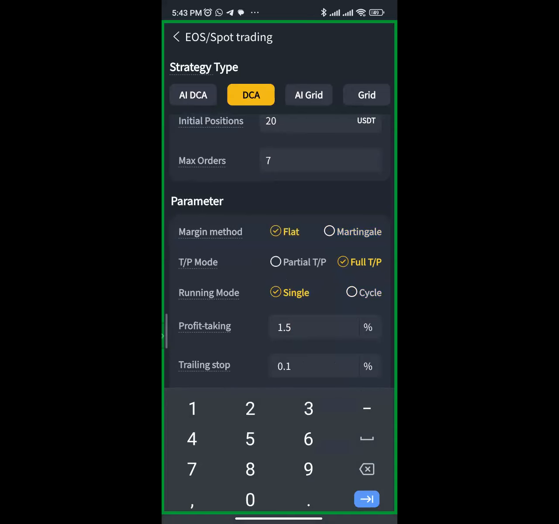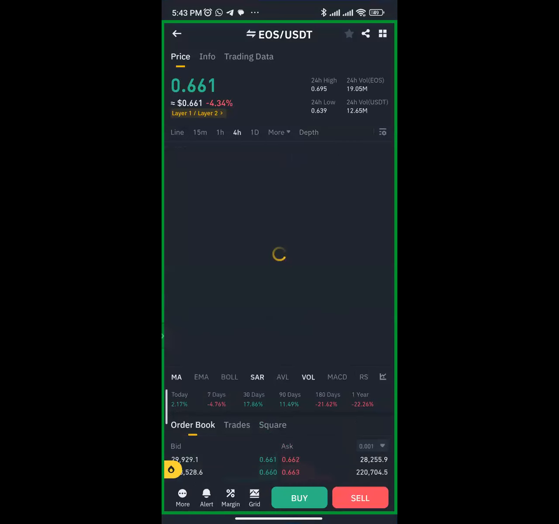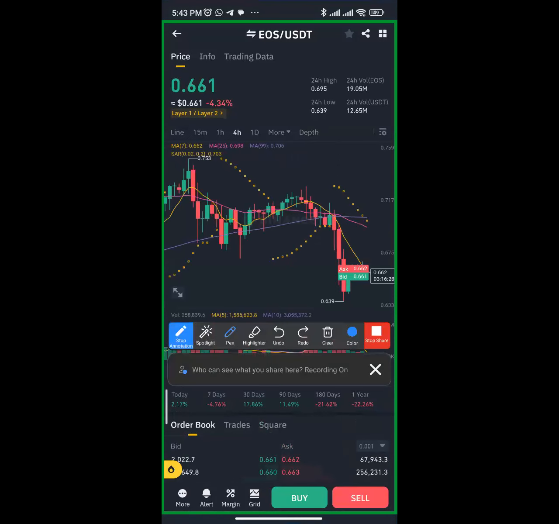Then my profit taking, I put 2% because I want to make more money. So I put 2%. I could even increase my initial position to 30 because I want to make more money. So when you do it like this, you go and chill. Probably after like 3 hours, 4 hours, you make your money from EOS. The market will give you your money on this EOS. Okay? So it's that simple. Look at it. Look at EOS. Because take it or leave it, the market is going to do some good upward trend within these few days.